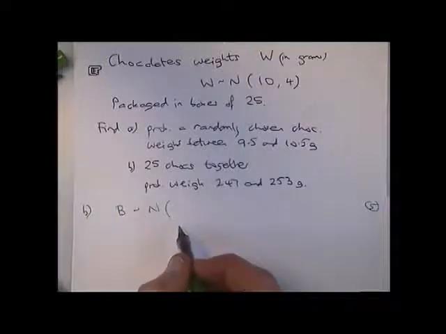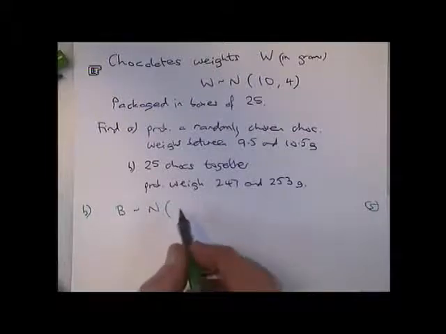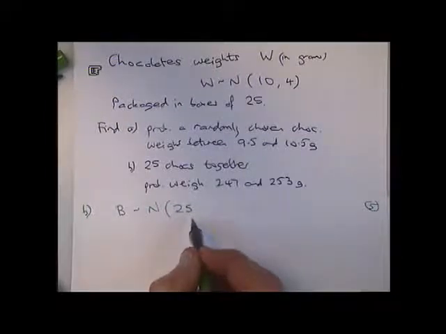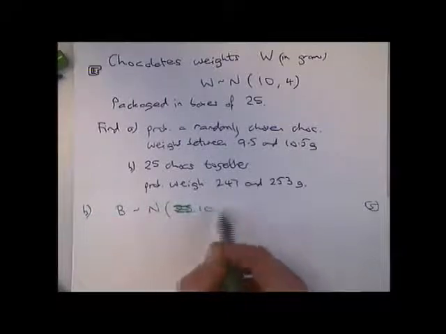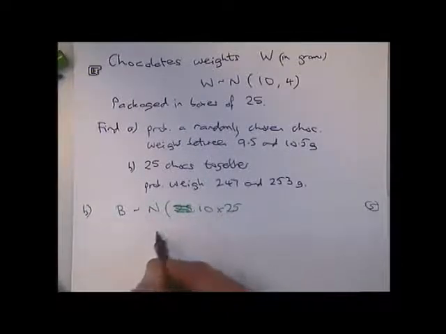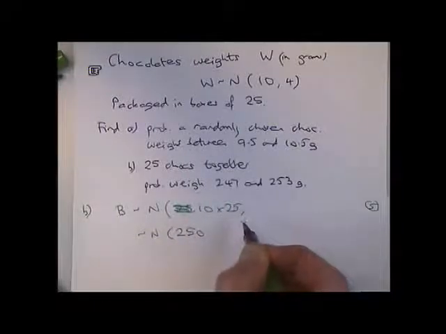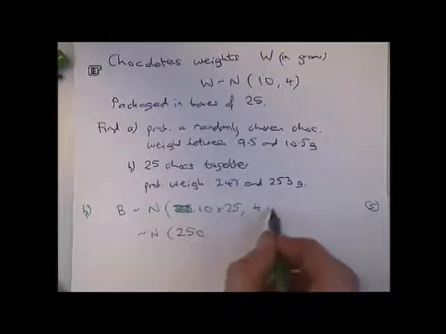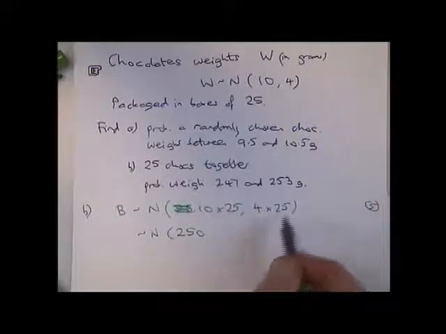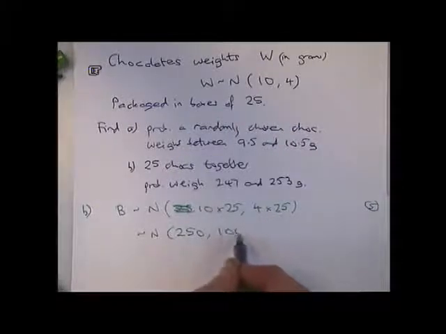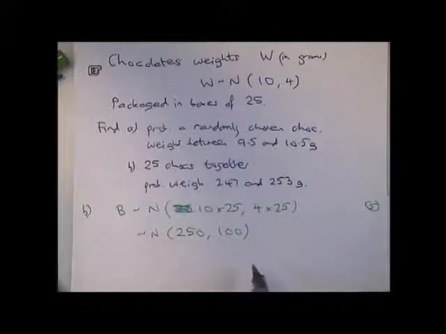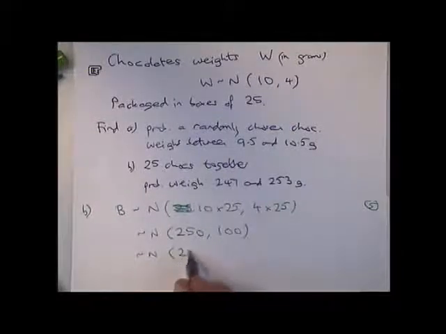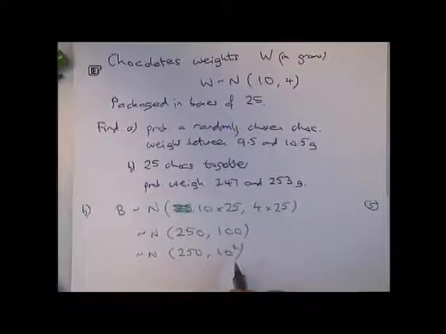Now, what will be the mean weight? So these are the weight of all the chocolates? Yeah, the weight of all the chocolates. It'll be the mean I have, which is 10, times by 25. Yeah, so that will be 250. And then what will I do for the variance? Would you do 2 squared, so 4 times 25? Yes, that's exactly right. I do the variance of each one, again, times by n. So it might be easier to finally write that down as B is normal, mean 250, variance 10 squared.